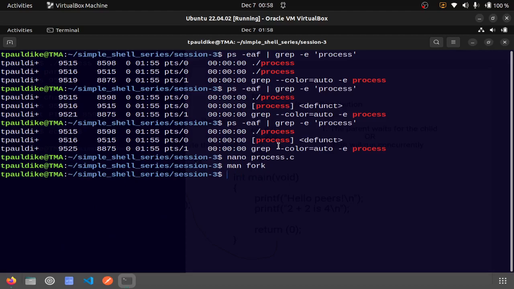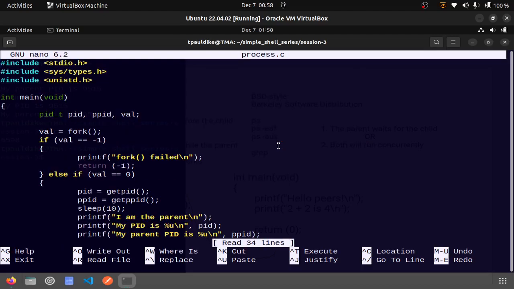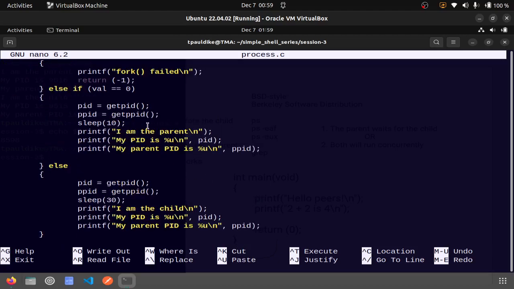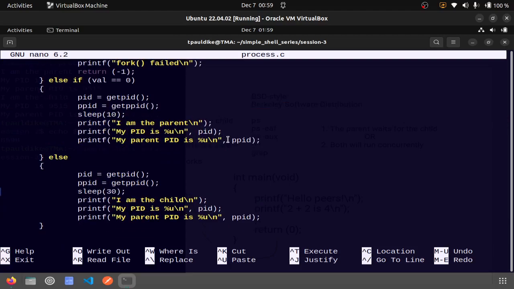Alright, so now let me correct my code. So this is actually the child, not the parent. We want to create an orphan process, so it is the child that we should make sleep, let's say for 10 seconds.